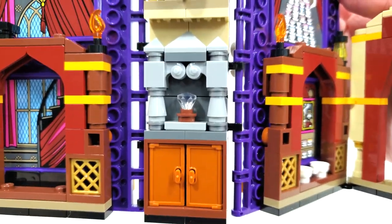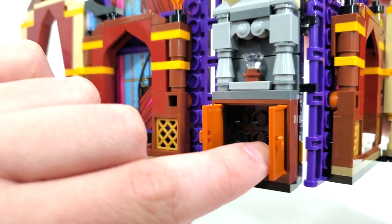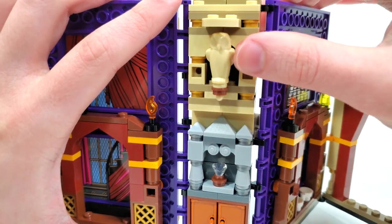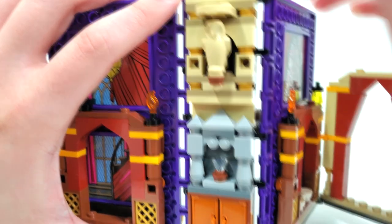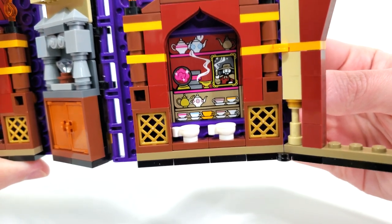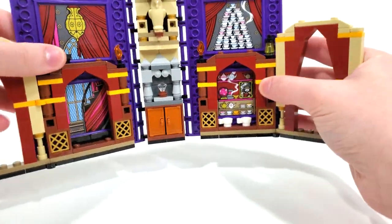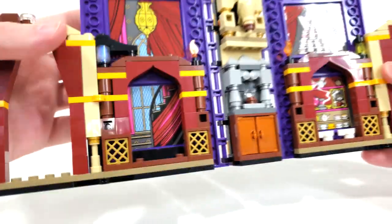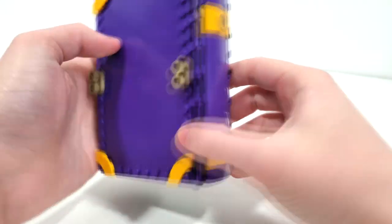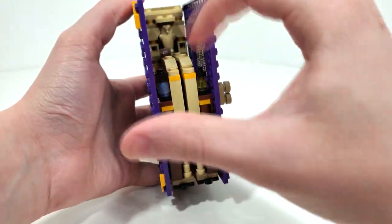We also have somewhat of a weird inclusion of this gem over here. We have a small cabinet that doesn't feature anything in it, though you are meant to put the included book in that particular spot. Moving up, we get for the very first time an unprinted owl in that tan color that I bet will make its way into a number of MOCs over the next couple of months. Moving back down, we get those smaller tea cups — one for Harry and one for Parvati — and we lead to another exit or entrance depending on which way you want to put it. To close up the book on each side, you get two hinge plates that you can swing into the book, and then the clip piece connections from the very back, so you can close it all up.